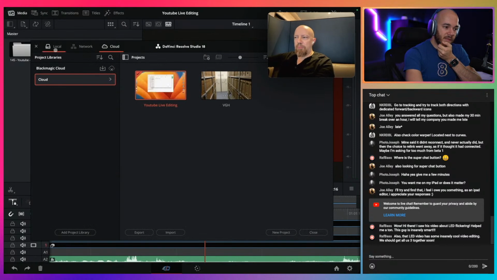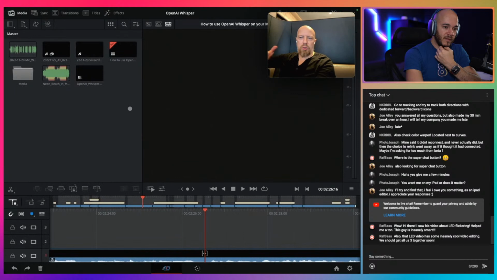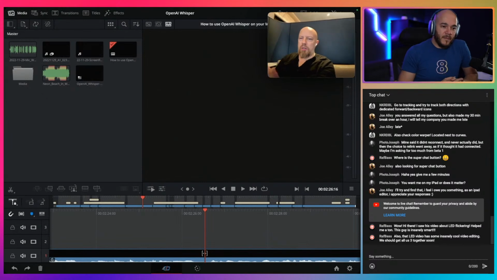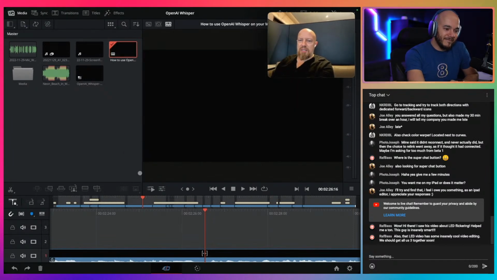So if the whole concept of this is meant to start on the iPad and then finish on the desktop, great. Right. But if you're supposed to be able to go back and forth, already I opened up a project that had plugins, it had LUTs installed that I obviously don't have on the iPad. And the LUTs I can install, but obviously I don't have the plugins there. So yeah, it's going to be iffy for sure.